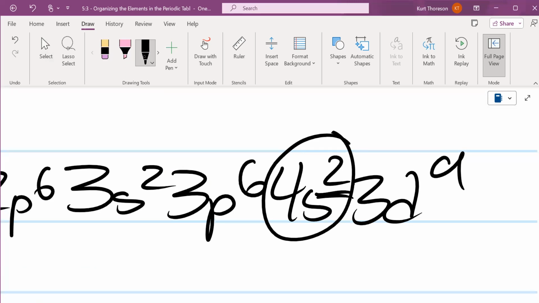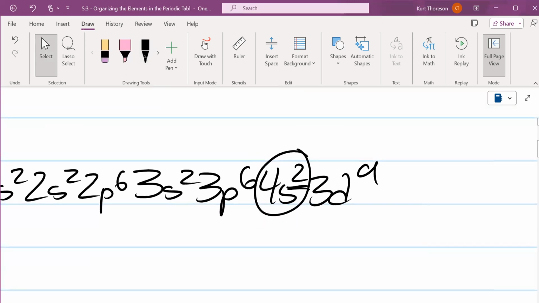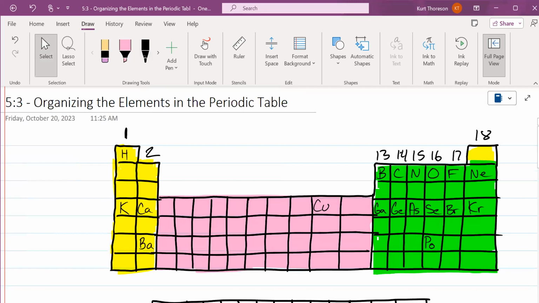2, right there. So there are a couple exceptions, but remember that whenever you do the D block, the coefficient, which is this number here, that 3, is always going to be 1 less than what the S and the P are. So, for example, if S and P are 4, what's the D block? 3. If S and P are 7, what's the D block? 6. 7 is always 1 higher than 6, and that's what you use to figure out the valence electrons. So pretty much everything in the D block, I'm not going to highlight the exceptions today, has 2 valence electrons.